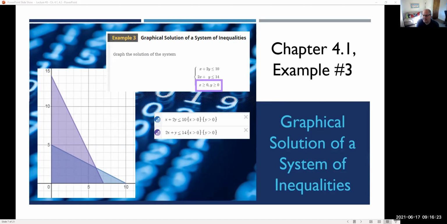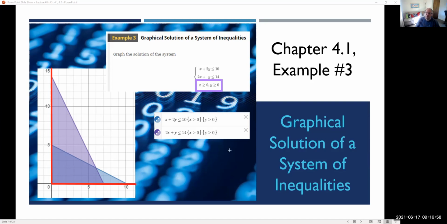The easiest way to interpret that is stay in quadrant 1, where all of the points have positive coordinates for both x and y. When you see that, and that's a common thing that will appear often in your studies of linear programming, that last constraint that x and y must be positive, basically just try to remember that you always will have the x and y axes as boundary lines right here. Let me use a different color. Here you go. So these are definitely going to be boundary lines for sure. Okay, and that's what that means.